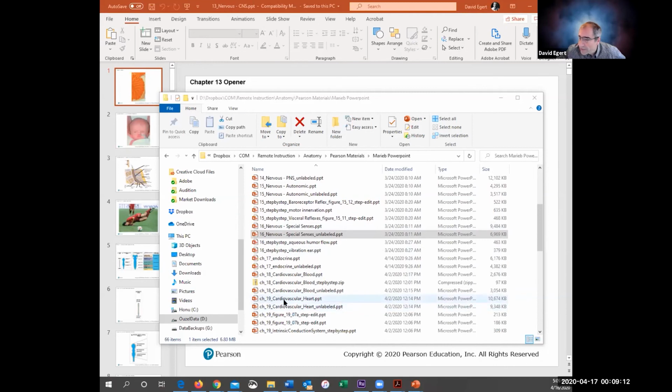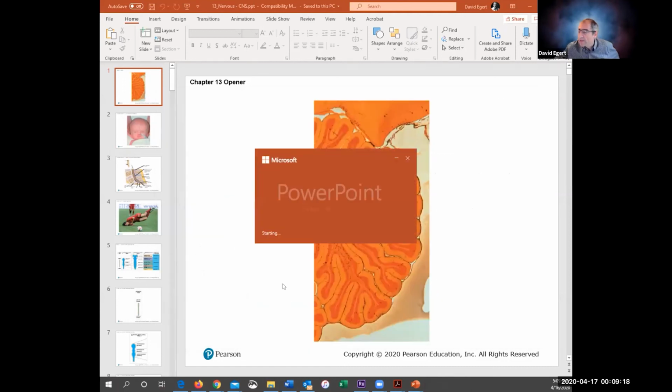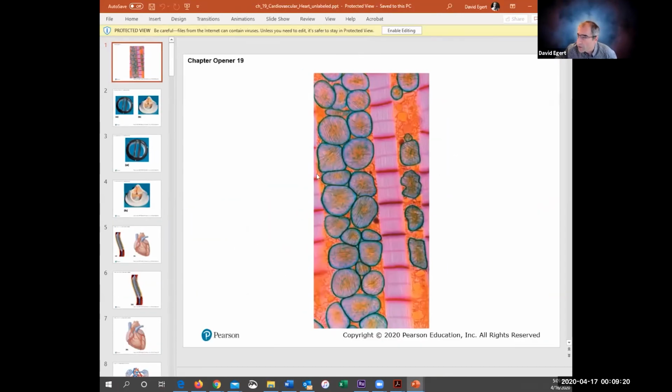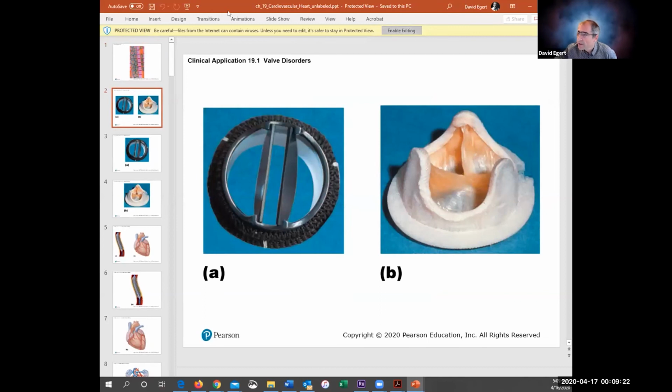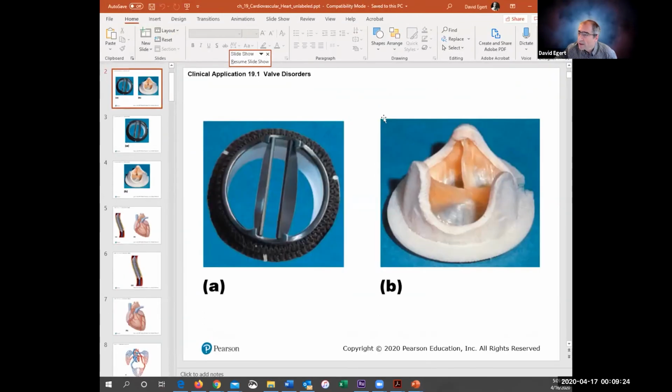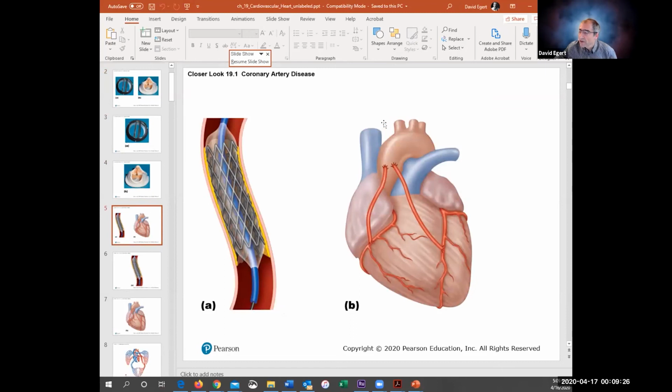The next ones are already getting into the cardiovascular, so I don't know if it's worth going back over that, because that's more recent. Definitely, on the new things I made for Pearson, it goes over the vessels and the blood.